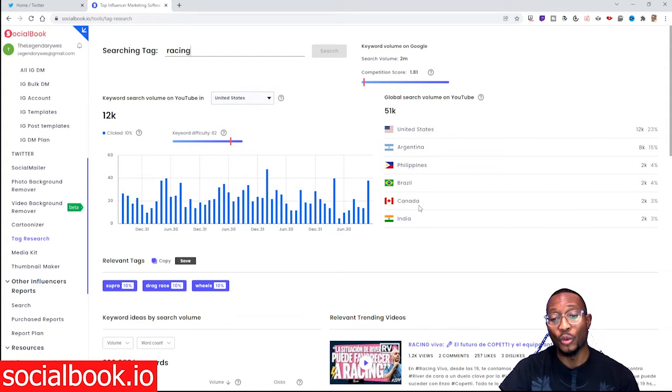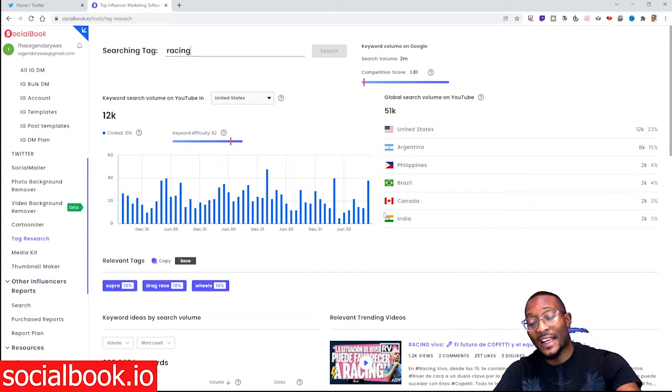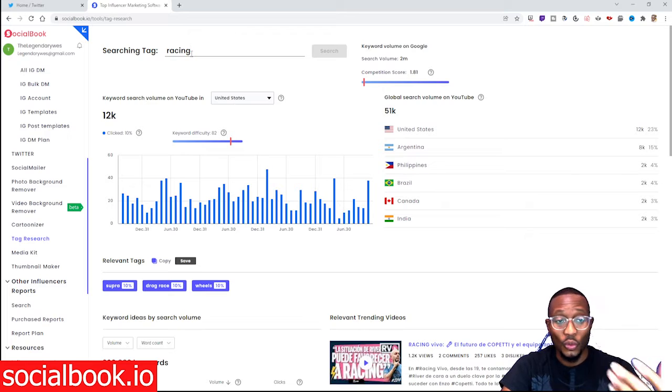If, for example, you're looking for a tag that's popular in China, or rather Japan, then this is probably not a good tag for you. So you probably want to put something else in. So you see how this tag helps you out. Look for different countries to show you which countries are good for this tag.